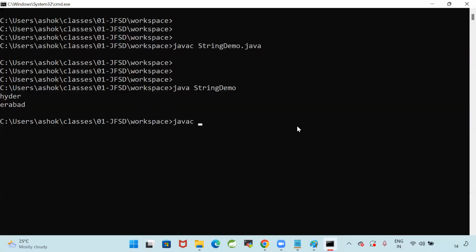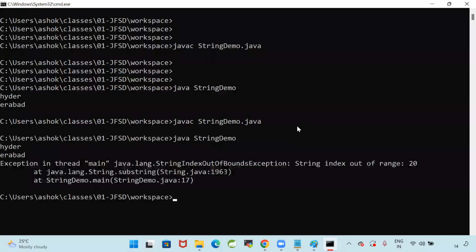Check. javac StringDemo.java, java StringDemo. Array index out of bound or string index out of bound? StringIndexOutOfBoundsException we are getting. That means the start index and end index we have to give within the range, whatever is available.